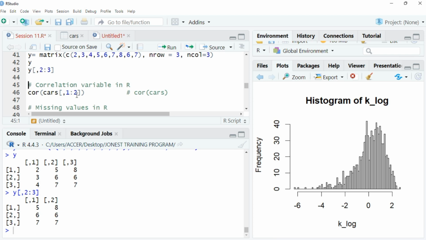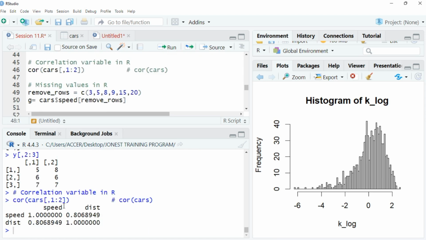Once you run this, you are just taking the first and the second column. So once you run it, use the cor function, cor here is for the correlation, right? So cor, then in brackets the data name. Once you run this one, it is surely going to come out. You see, the correlation between the same variable is surely going to give us 1, since correlation lies between 0 to 1 and 0 to -1. From 0 to -1 is a negative correlation. From 0 to 1 is a positive correlation. So the correlation between the same variable is surely going to give us 1 because it's a sure event.